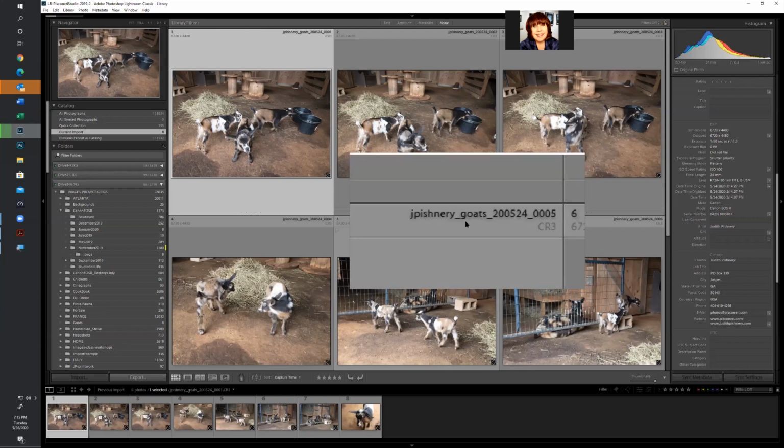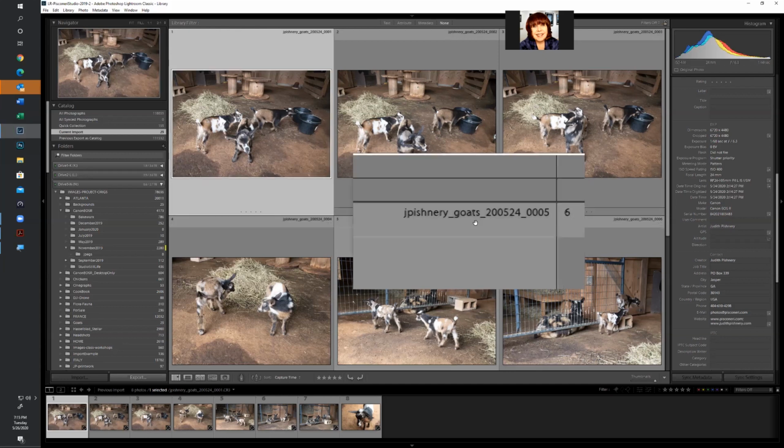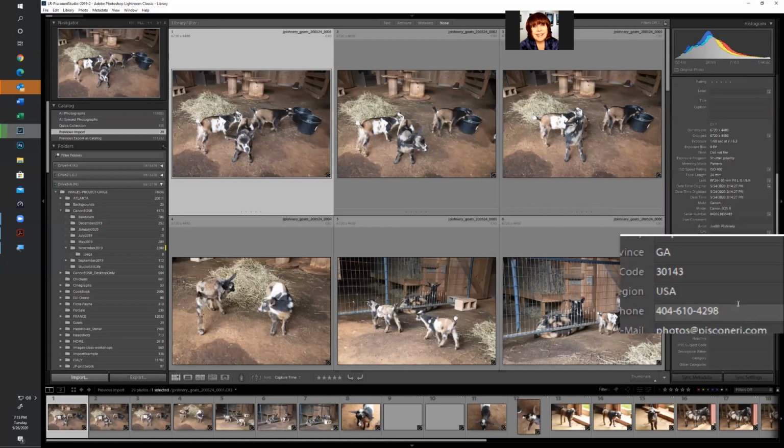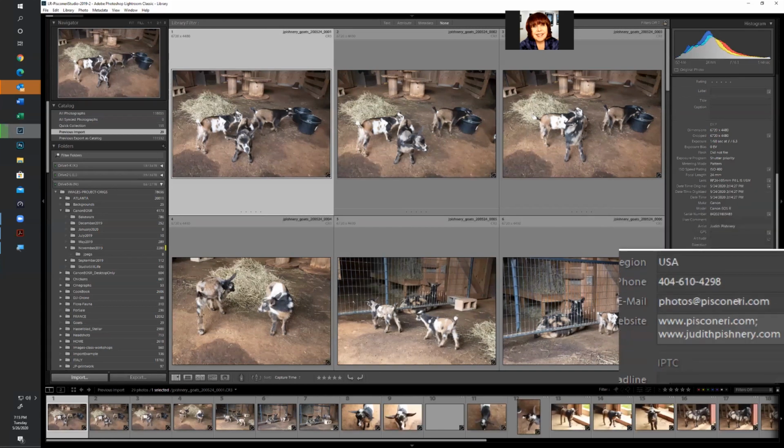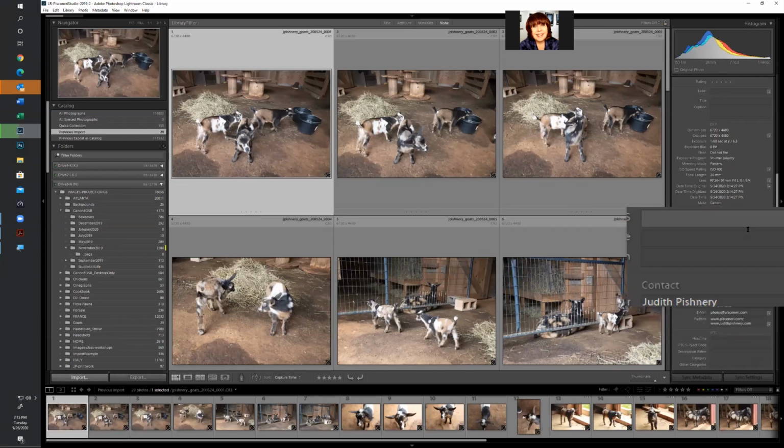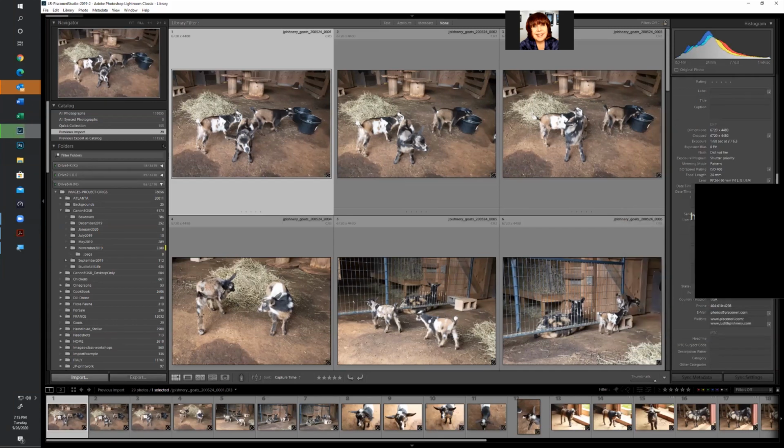And you see how it renamed that image as it imported it. So it's been renamed, added in there. Okay. Added my contact information. This is coming straight off the camera media card. Added my contact information. Okay.